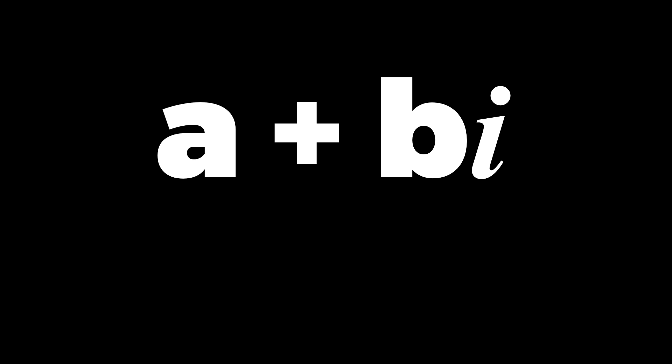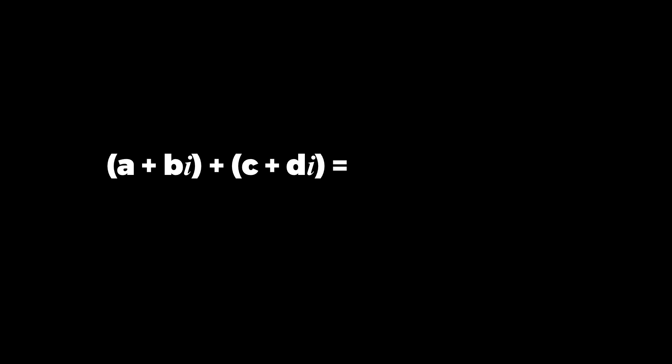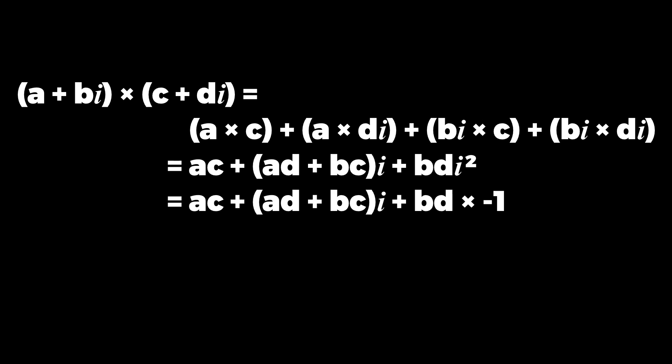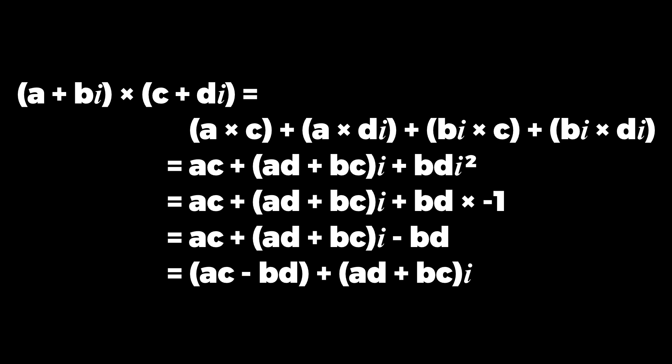But what about when the function does some operations on the input value? If you've worked with complex numbers, you might know that we can define how to add and multiply them and so on, just by doing normal algebra with their parts. But to do that we need to know how i behaves, and by design the rule is that i times i equals minus one. That choice makes complex numbers behave in a certain way, they're good for representing rotations and oscillations and things like that in physics and electronics. We can add together two complex numbers by just adding all their parts separately and grouping the multiples of i together. And when we multiply two complex numbers, we multiply out the brackets and group the multiples of i. We're multiplying by i squared at the end here, and that just turns into multiplying by minus one because that's what i squared is, so that's just a subtraction, and then we group the multiples again.